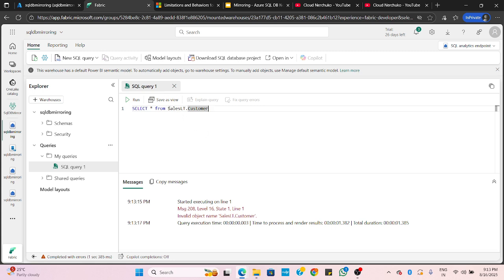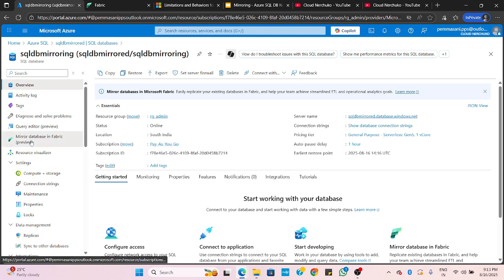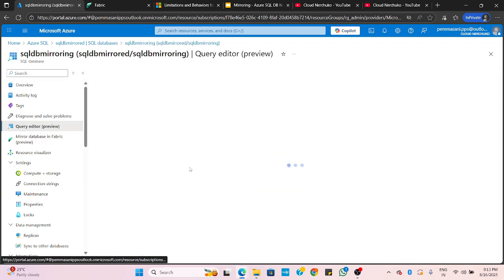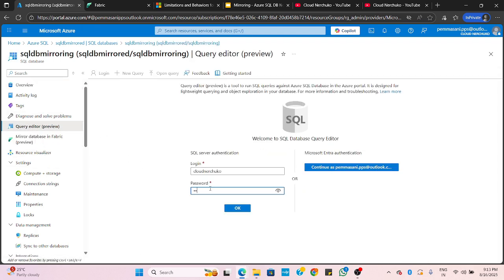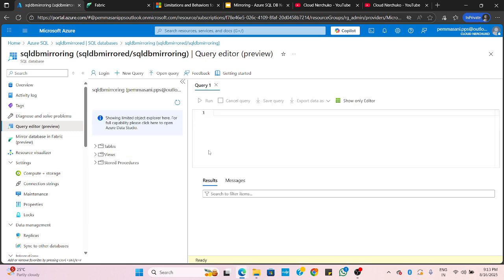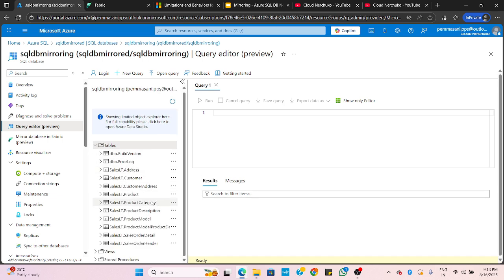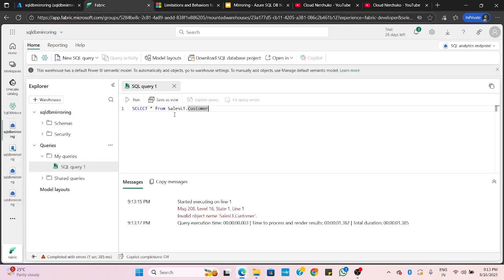So I will show you whether the table name is the same or not in my SQL DB. So just go to the query editor and just let me authenticate. So just click on my tables and you can see sales LT dot customer. So the same thing I mentioned here, sales LT and dot customer.